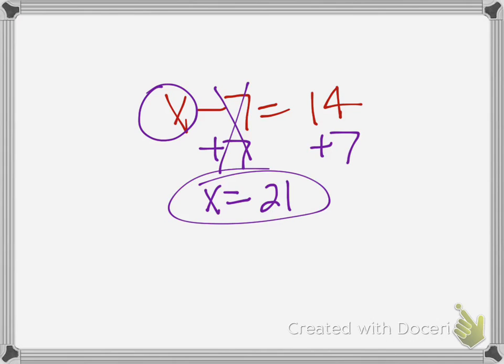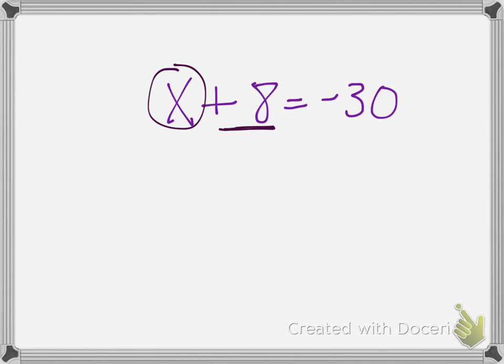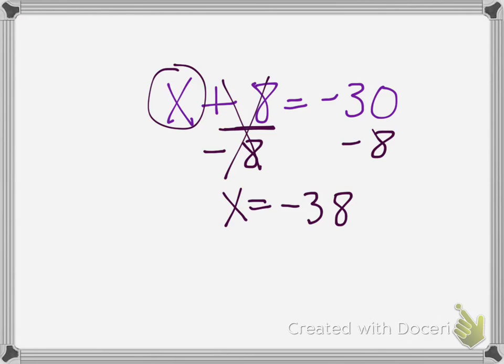I guess we'll do one like this. All right, what about this one? That's a 30. Sorry, let's see if I can fix that. 30. All right, here's my variable, the x. And I need to get that alone. And the thing that's keeping it from being alone is this positive 8. So I'm going to do opposite operations on both sides. So that's negative 8 and negative 8. I think most of you would have been okay up to this point, but then the integer rules get in the way, and you forget that this is same signs, add and keep. So the answer is negative 38.